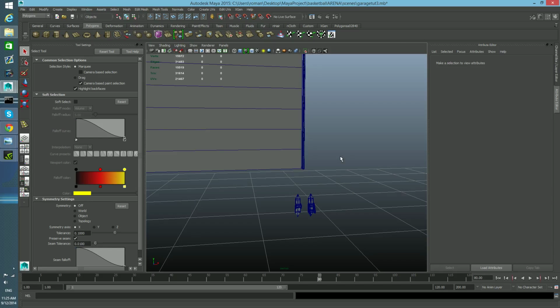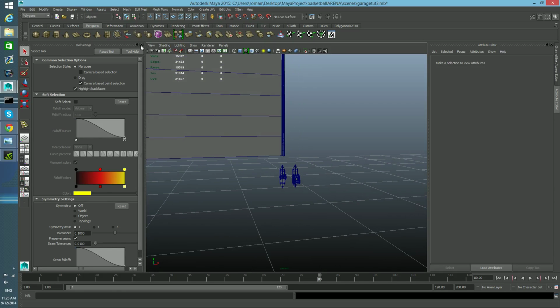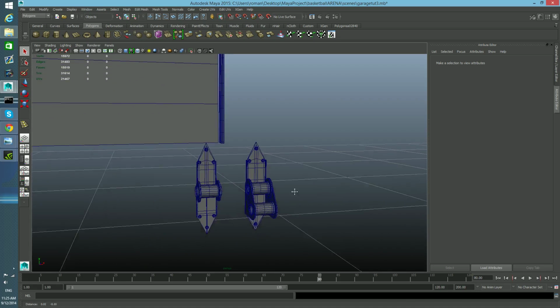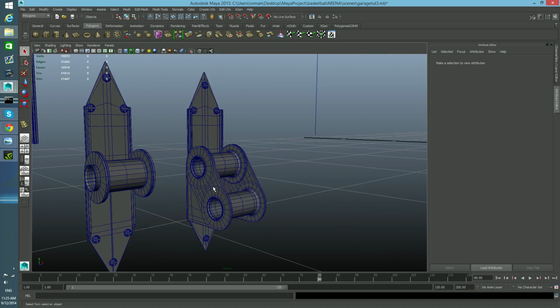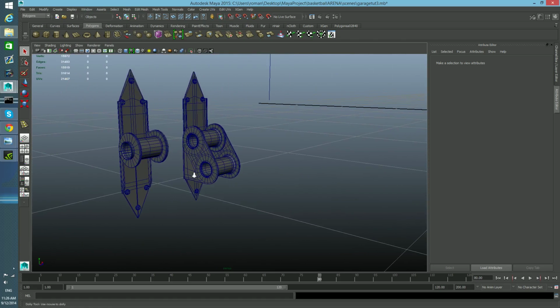Hello everyone and welcome back to the 11th part of the tutorial on how to model the foundation of a house, where we will continue with the garage door. At this time we're going to assemble this, just to the door there, but we need a little bit more work here.